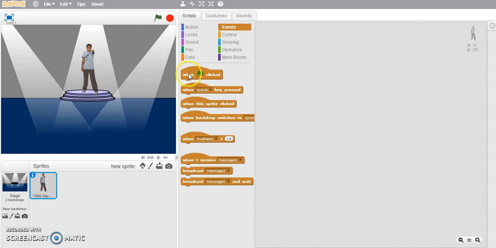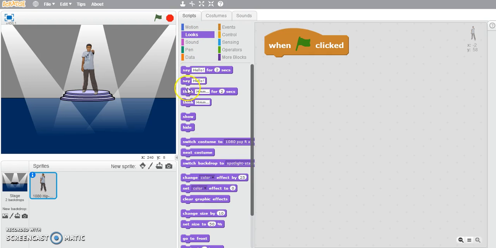And what I'm going to do now is bring in my green flag, and what I want is when I press the green flag, I want my sprite to change his costume, and the code for costume changes is hidden inside the looks toolbox, because looks is the area where we change a sprite's appearance. And you can see in here we've got next costume. So if I press the green flag, every time I press it, you'll see that your sprite will change his costume.